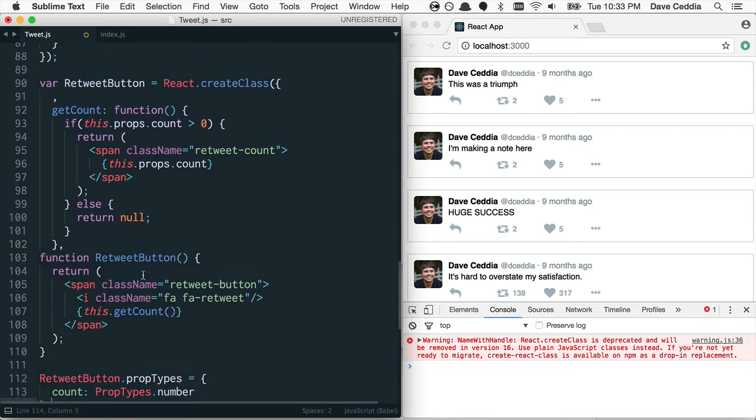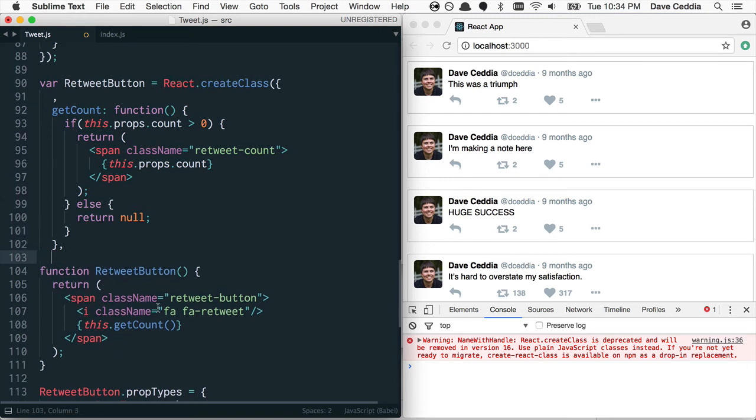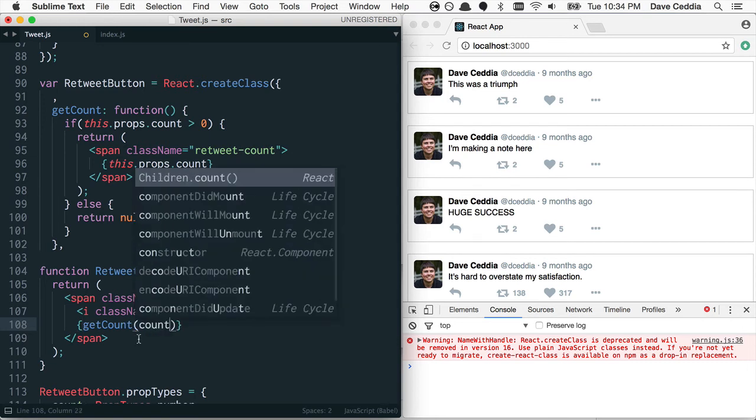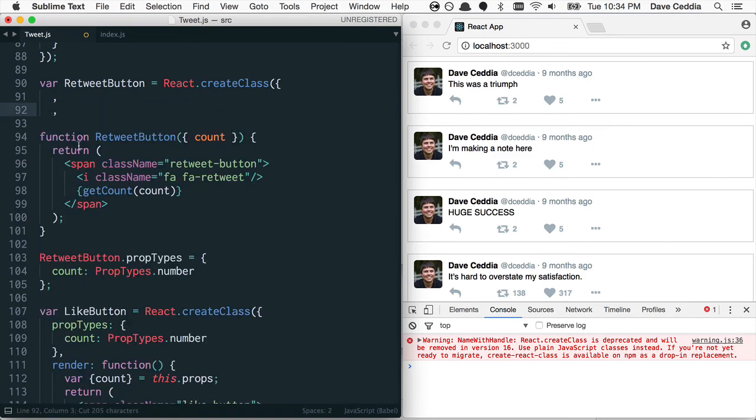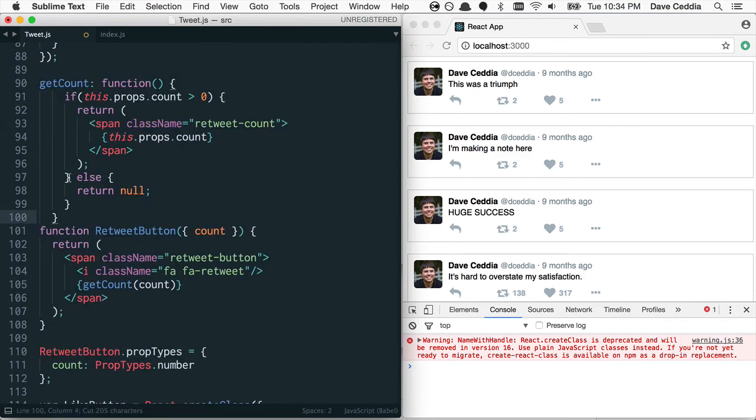And let's see, what do we need for props here? We've got props.count, so we're going to need count here. And we're going to need to pass count to here. And then this becomes its own standalone function.